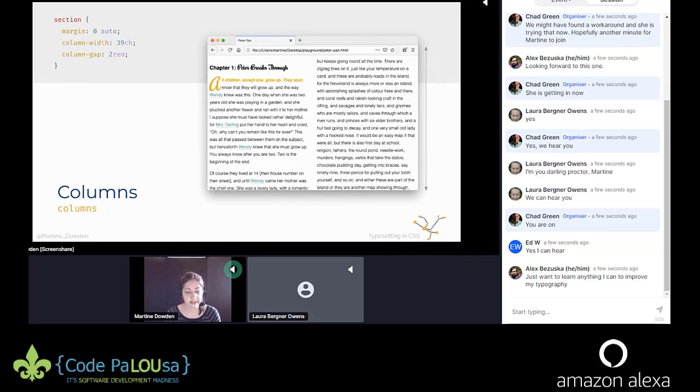However, what it does is take the entire body of text and split it up into 1, 2, and 3. So you end up with vertical scroll in order to get to the bottom of that column. As you can see from the text here, it's cut off the last line of the first column.